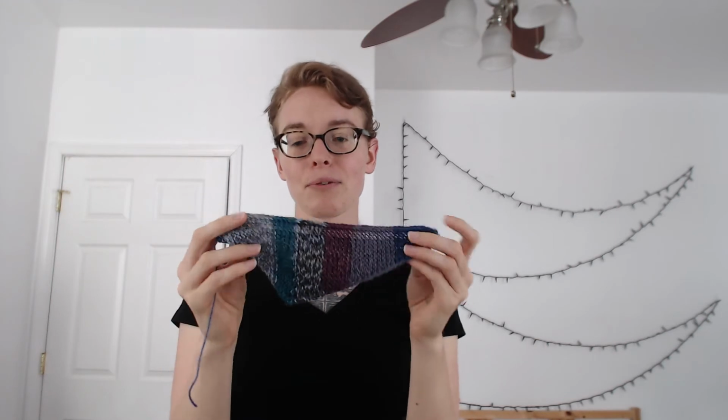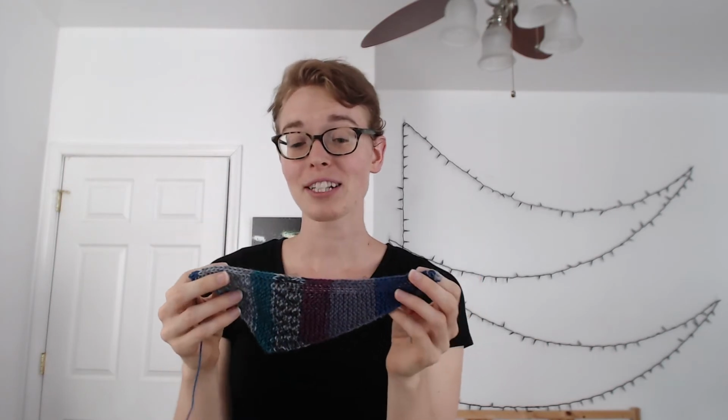And it's not like this one takes a whole lot more thought, because the I-cord edging is pretty automatic once you get into the rhythm of it, and so it's just a matter of making sure that you don't increase or decrease too often. But even if you screw up once or twice, it's not going to make a huge difference. Plus, I'm really just loving squishy garter stitch shawls right now. They are just giving me life right now. So I think that will be a really nice one to do. So that's going to be one of the things that's coming up next.